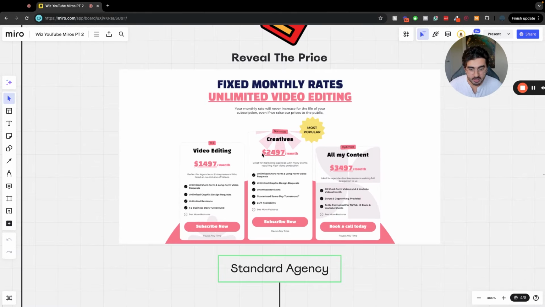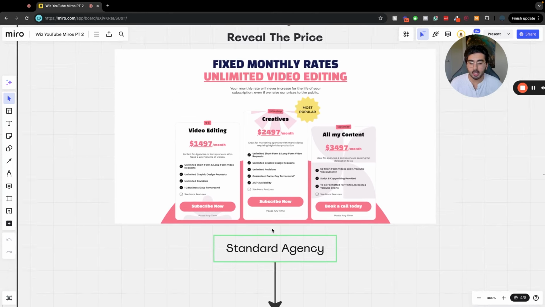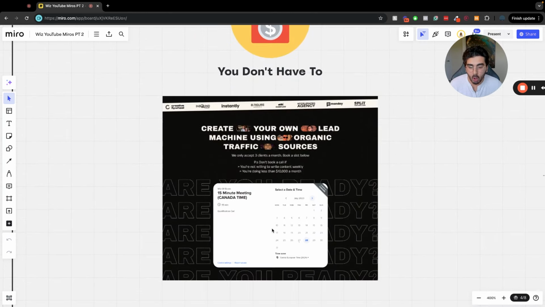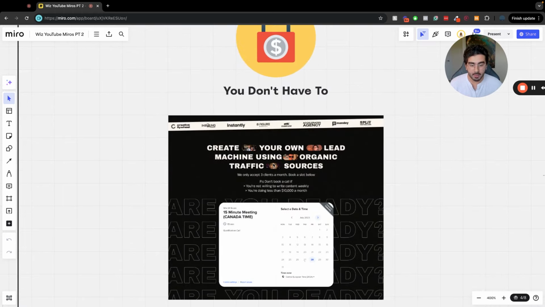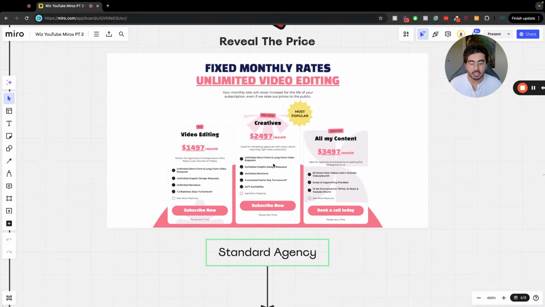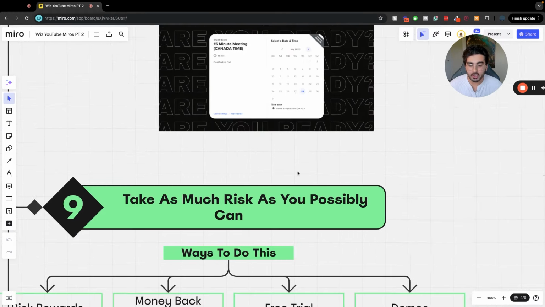You can even block this out, block this out, block this out, and it can say book a call, right? So you don't have to always show it. You can just have a call to action here. But your objective is to still show what the packages you have and what the main outcome is, and then how you are going to help them reach that result with an easy call to action to book a call.